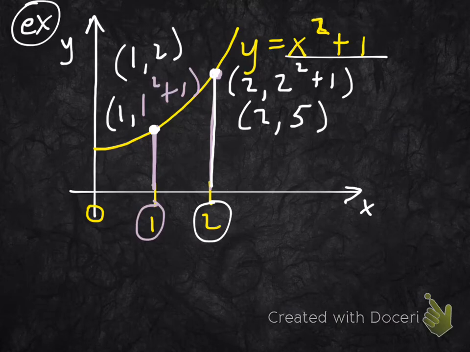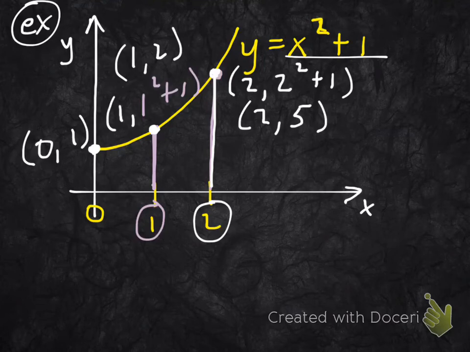That's all fine, but remember our goal is to approximate the area under the curve, and let's also pick one more point. Sorry, I meant to do this one over here. This point right here has coordinates 0, comma, and I think we can do this verbally. 0 squared plus 1 is 1. So we have the point 0, 1, which is on the curve.